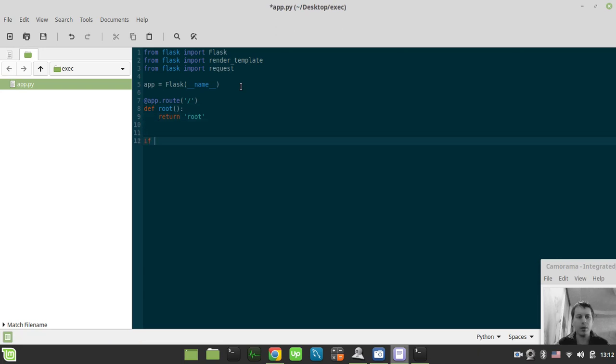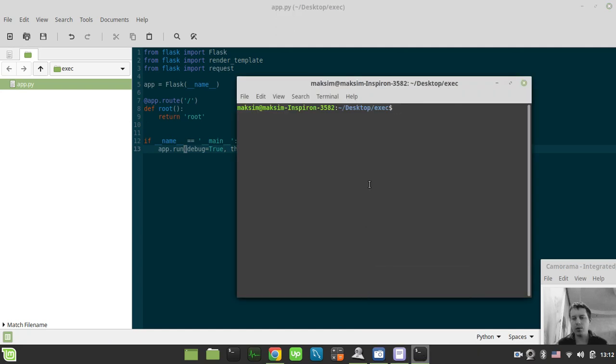Now let's create an app driver here. So I say if __name__ equals "__main__". In this case we want to say app.run. Enable the debug mode by typing debug equals True, and also enable the threaded mode by typing threaded equals True.